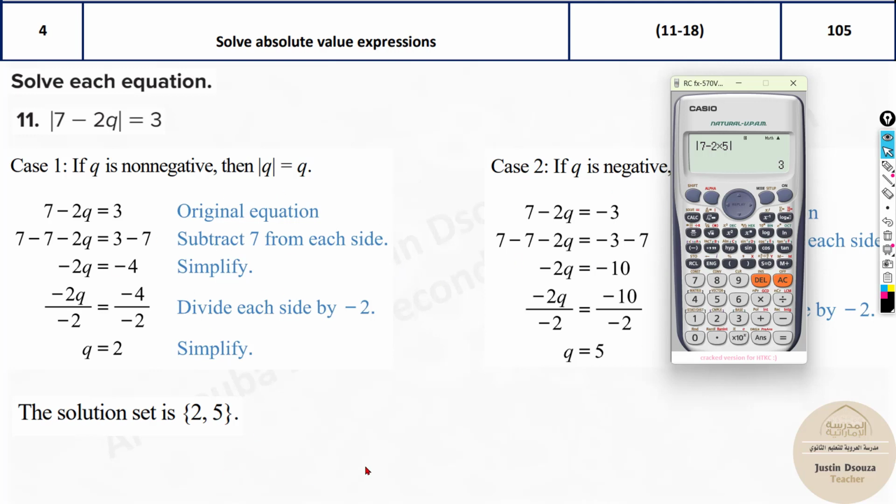So it's better to know the exact method, but I'll repeat the approach again. By using the calculator, you can find one solution, and if you put that solution, 2, you must get what it is equal to. So you will know one answer. There will be 4 options. One answer is 2, so look at the other answer. Imagine you had options 2, 4 and 2, 5. Which is the correct one? If you put 4 here, you will not get 3. Only the correct answer will give you the result, so it will be either 2 or 5. That's how you can select.